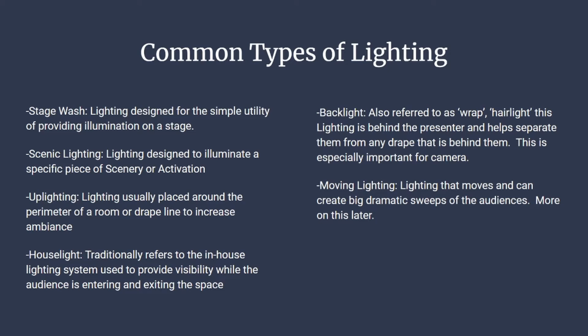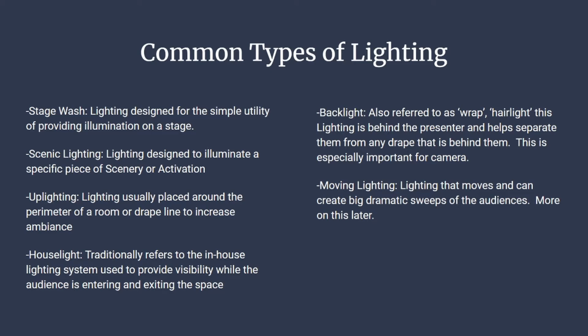Scenic lighting is designed to illuminate a very specific piece of scenery or activation. A good example of this is during a product reveal or a car reveal where you just have the stage lit and then you transition to having the product or the car or whatever it is you're trying to light up.